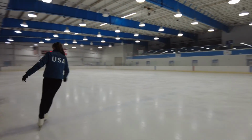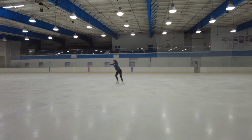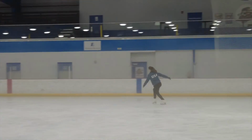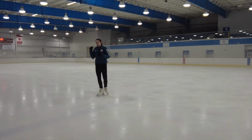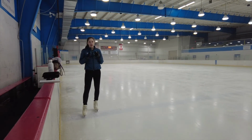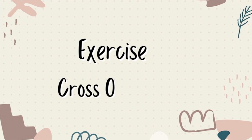So again, we're just going to go, we're going to push, mohawk, step out, cross over, step forward, mohawk, landing position. So this is a really, really good exercise because it combines everything that you need to warm up. It combines knee bend, turns, quick twitch, everything. It's a great exercise. And again, if you are looking for the best exercise to do on 5-minute warm-ups, I recommend this one.